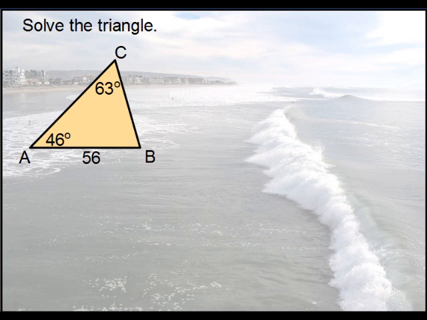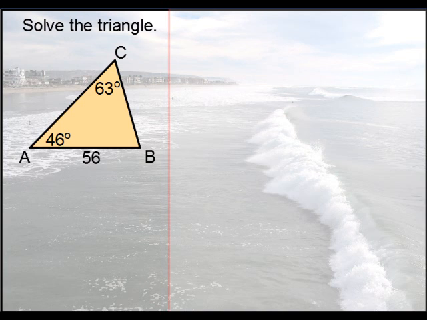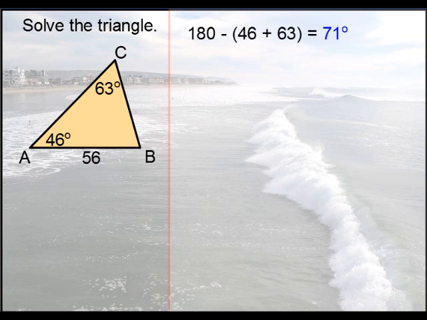Okay, so let's do an example. Let's say you're going to solve this triangle. And what we mean by solve the triangle, we mean determine all three sides and all three angles. You should note that we have an angle and its side opposite. And because of that, it's okay to use the law of sines. Recall that in a triangle, if you have two angles, you can always get the third angle by using the fact that the triangle angle sum is 180 degrees. Therefore, if you take those two angles, 46 and 63, and subtract them from 180, we get angle B, which is 71 degrees.